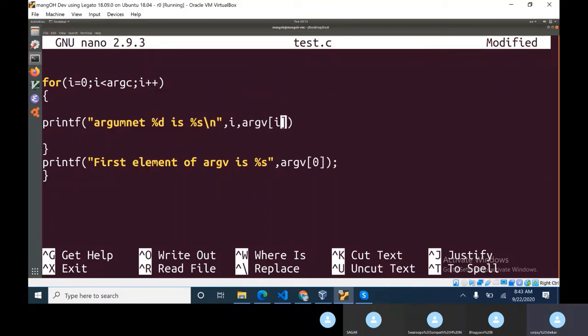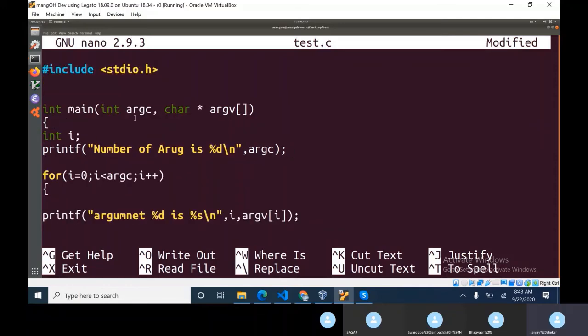i. So what you're trying to do here is iterate for our number of arguments. The number of arguments that you'll be getting is in argc. You are trying to iterate that many times, and for each and every element, the i always starts from 0. So argv of 0, similarly argv of 1, argv of 2. So this is how it iterates, and it will try to print all the arguments that you are passing to this specific main function.